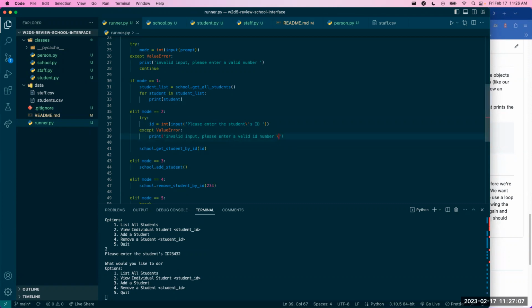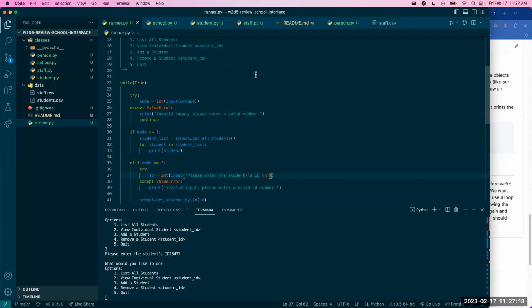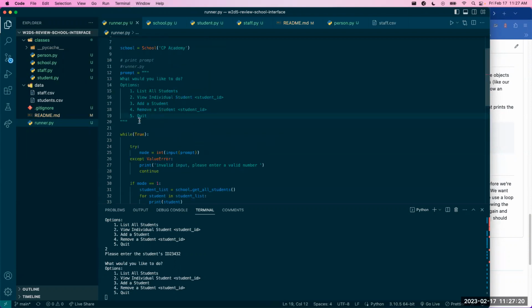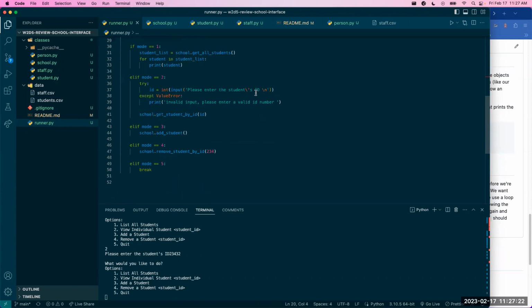For formatting's sake, I'm gonna add a new line after the input prompt, just so I can put my input on a new line. This is totally up to you guys, but I think it looks a little cleaner. Okay, so we're grabbing the ID, we're gonna call this function. And after we call this function, it's supposed to return what to us?